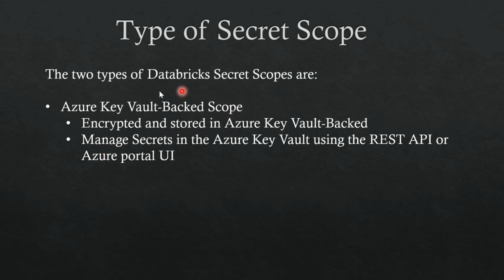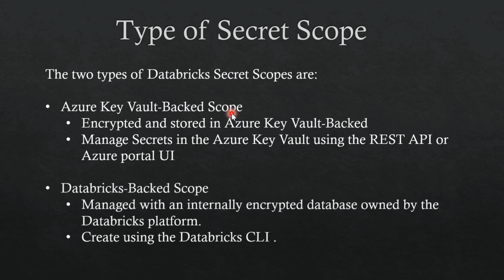With this Azure Key Vault backed scope, you can manage all your secrets either using the REST API or using the Azure Portal UI. If you have the UI, it becomes very easy to encrypt and store all your scopes inside the Azure Key Vault. Now we have Databricks backed scope.